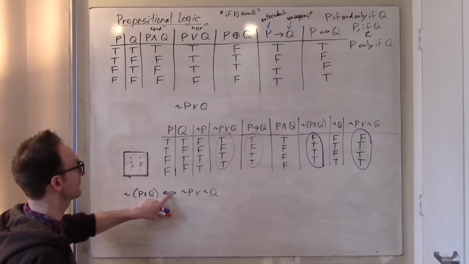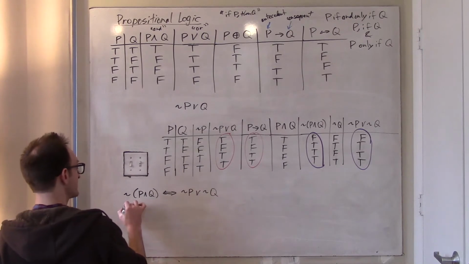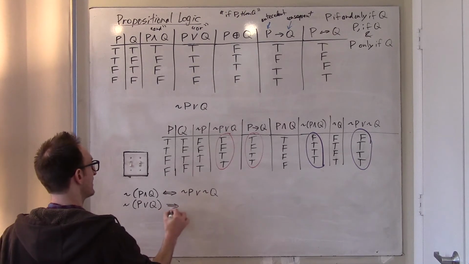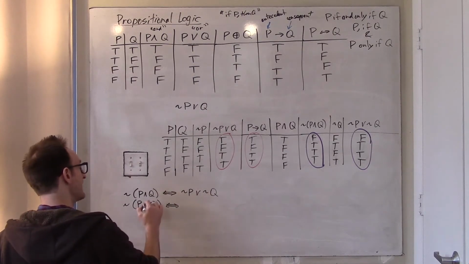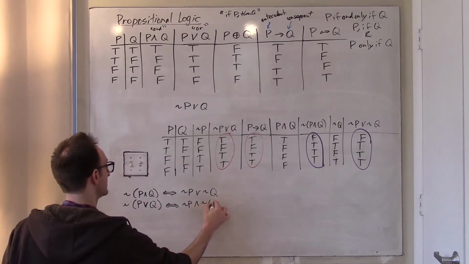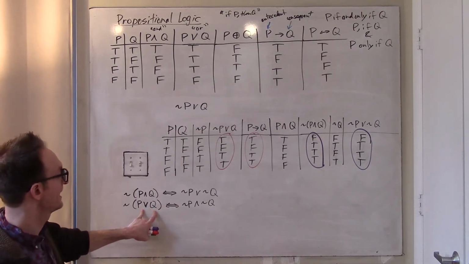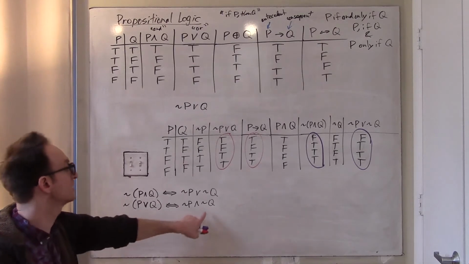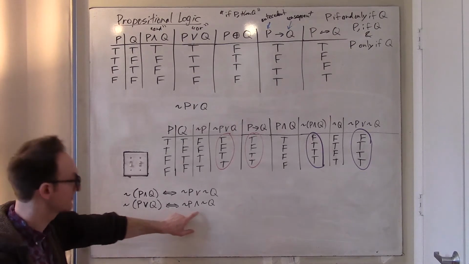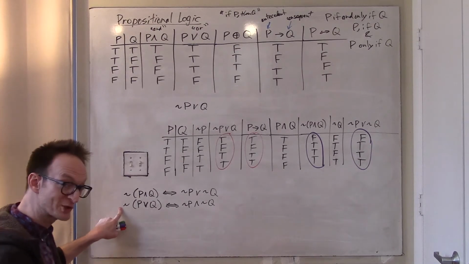Okay, so these are logically equivalent, verified via the truth table, and now I will do no more truth tables, and I'll just say some things. For example, this is the other propositional logic De Morgan's law, that the negation of P or Q is not P and not Q. So this says that negation distributes through a disjunction and is equal to the conjunction of the negations. So if it's not true that P or Q is true, then it means that P is false and Q is false. And if you really don't believe me, you can just check this with the truth table.